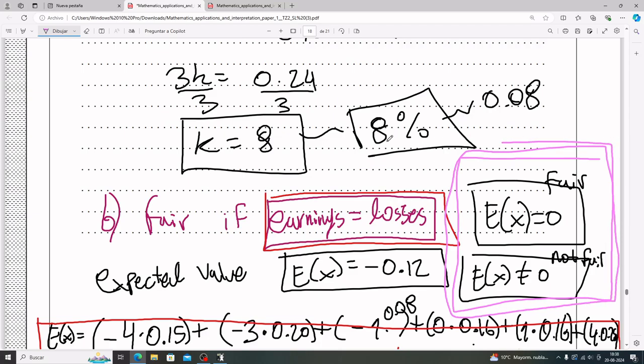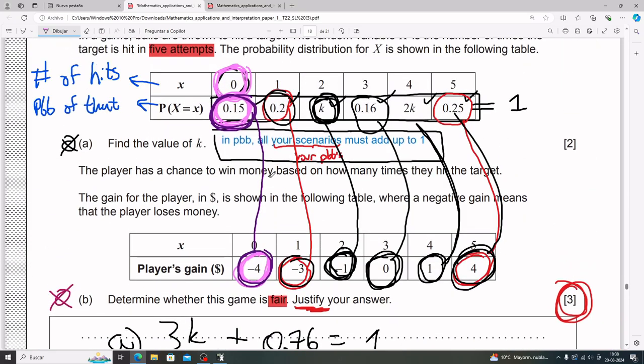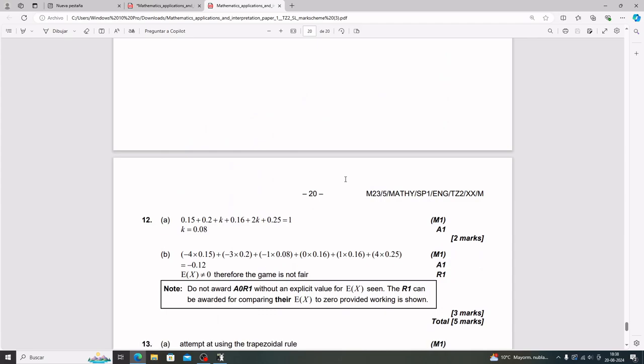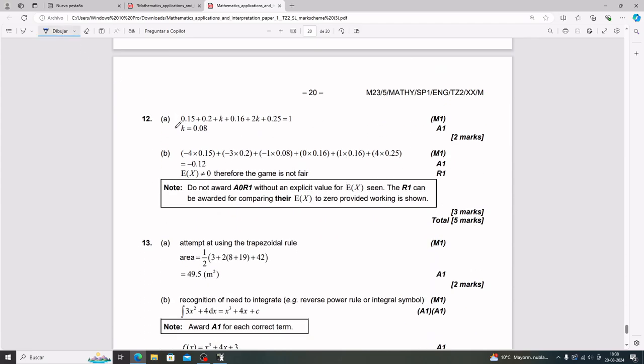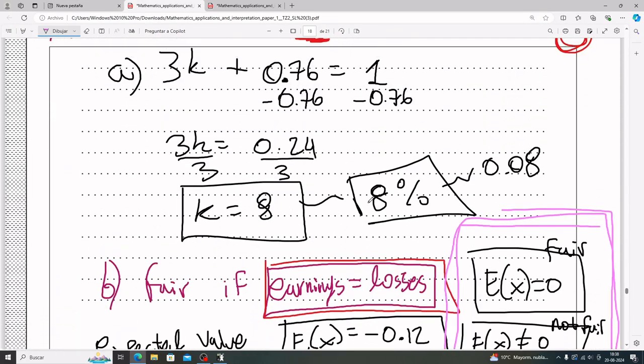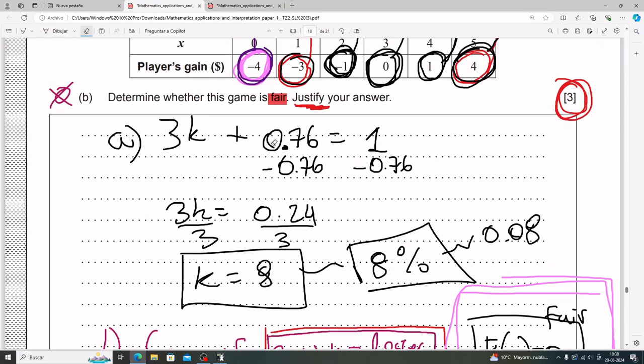If we go ahead and check the answer key, so this is for number 12, you can see there's my value for k, right? The 8, the 0.08, right? Because within this context, yes, I left it as 8, but technically it's 8%, 0.08, ¿cierto? Or actually, correcting myself, good thing I checked.